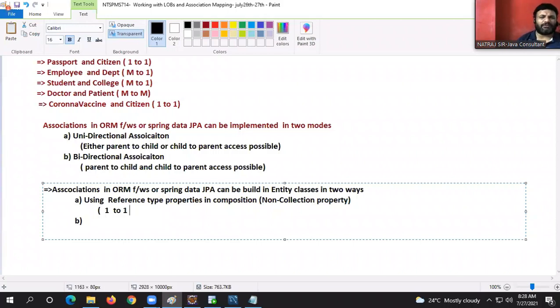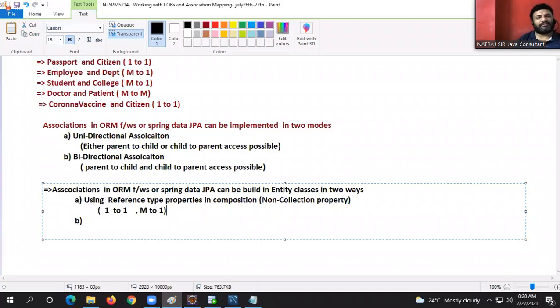Student should have a rank info type property. If it is bidirectional, rank info also should have a student type property, right? Okay, one-to-one and many-to-one. To build one-to-one and many-to-one relationships, we don't need collection type properties; just normal reference type properties are enough in composition.